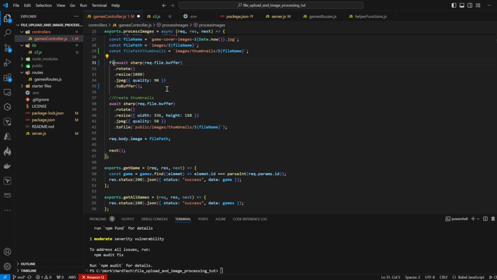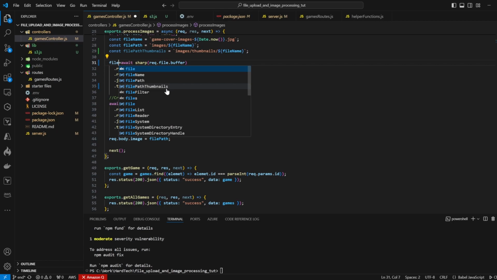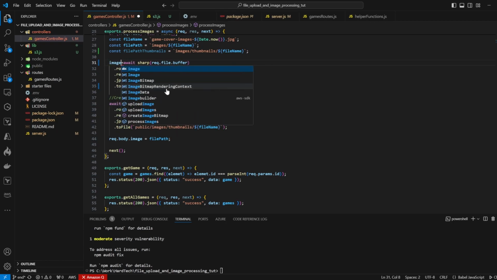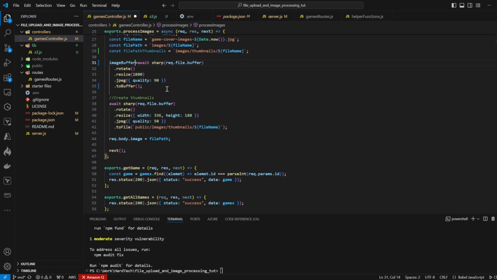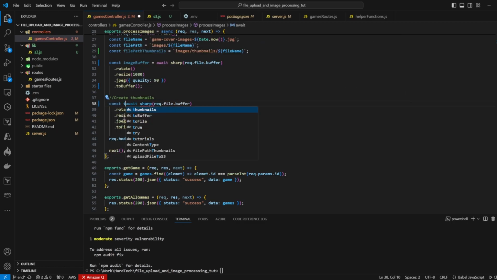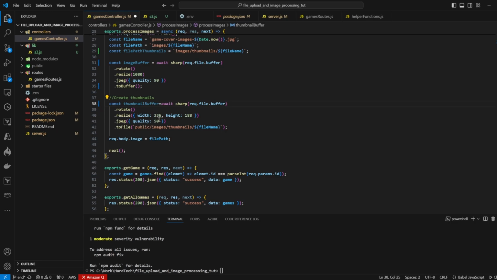We'll call it, let's say, const imageBuffer, and then we'll do the same thing for const thumbnailBuffer.